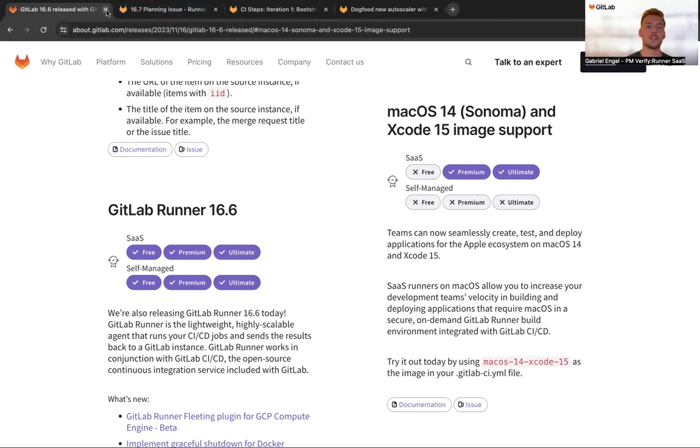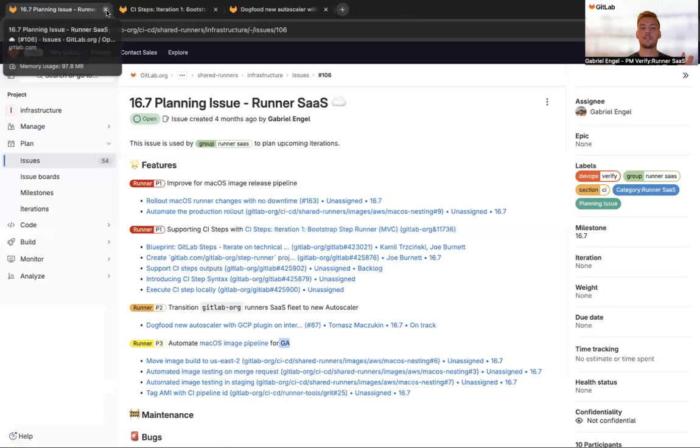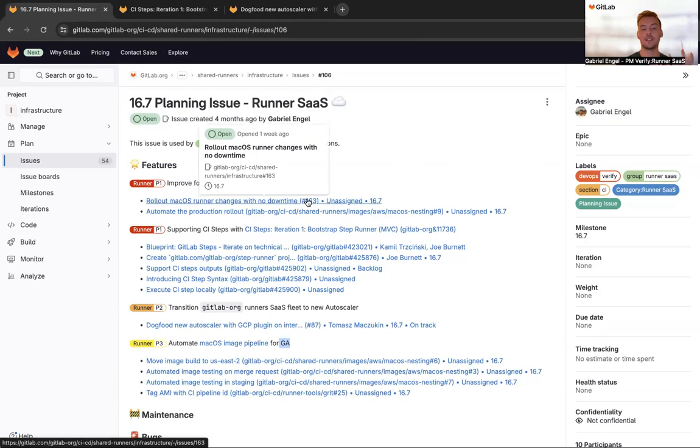Now jumping into 16.7. That's our planning issue as always. I'm just going through from top to bottom. The first thing we are working on, which came from the previous iteration, is we want to improve our macOS image release pipeline. When we released the image of macOS, we had some small downtime, so that's something we want to not have going forward.